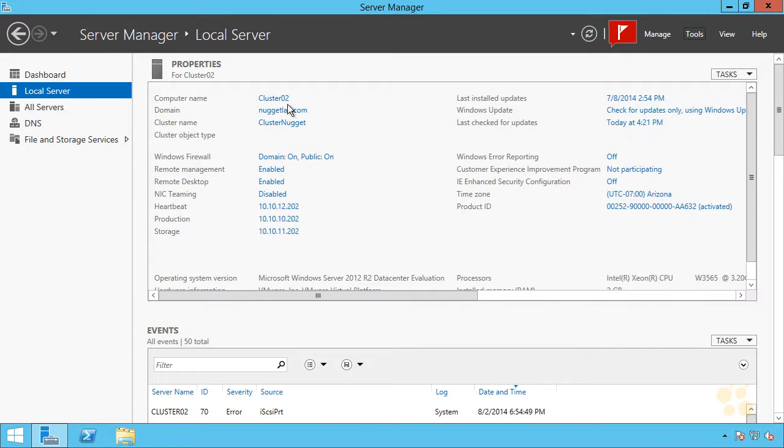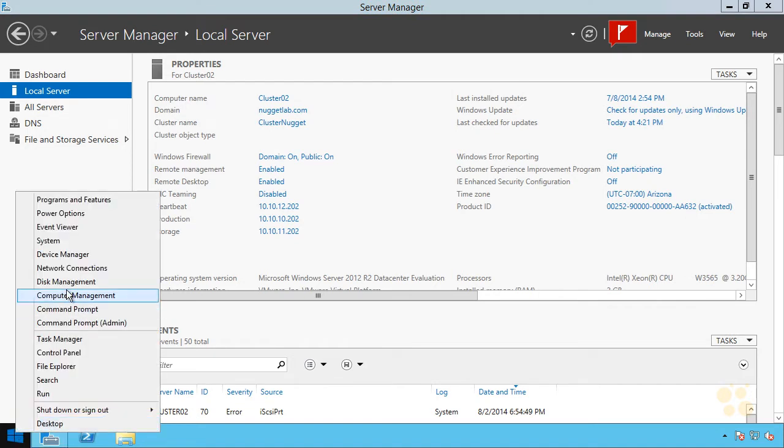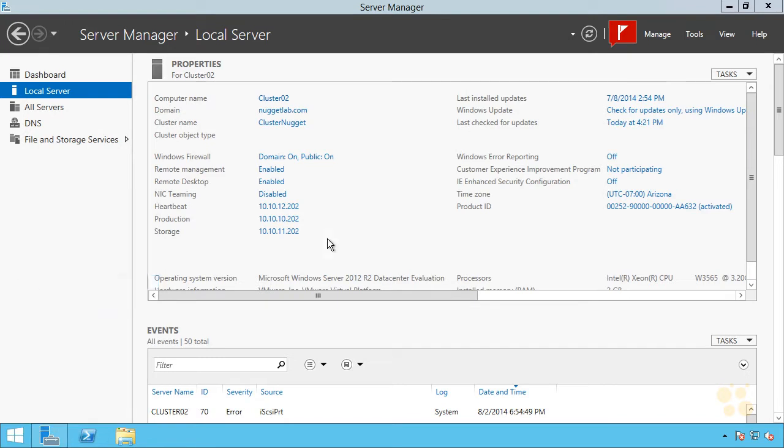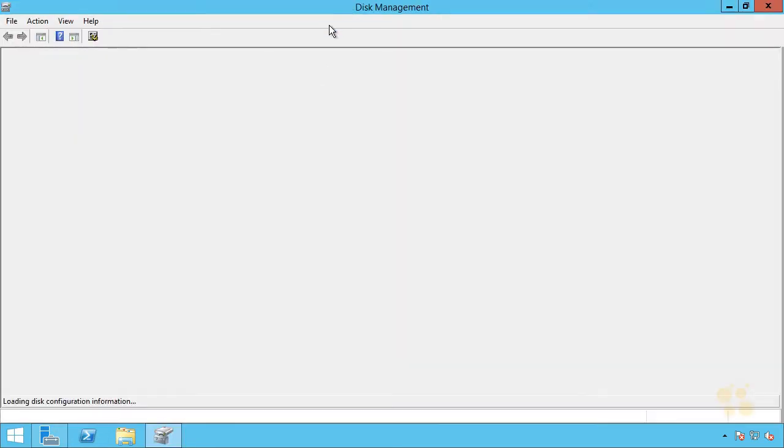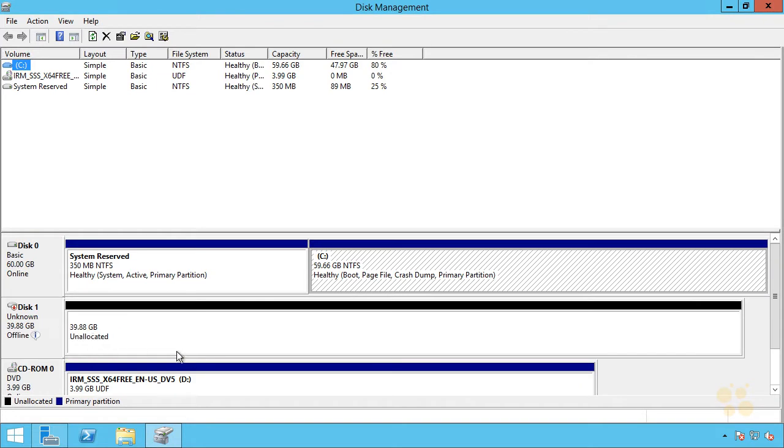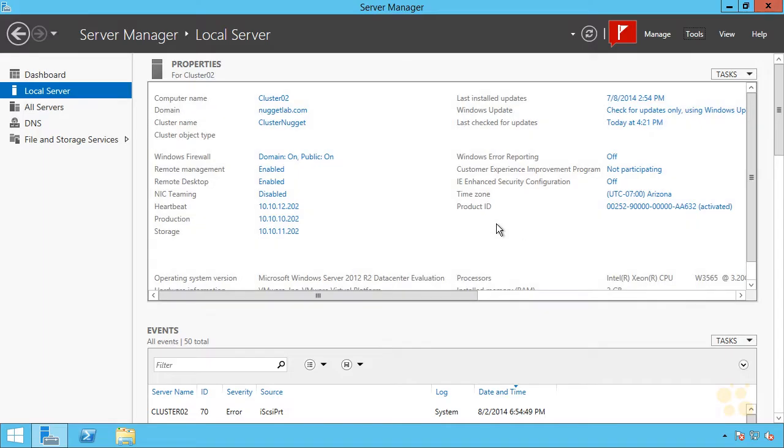Now, having switched over here to cluster 02, let's take a look at disk management over here and see what it looks like. Remember, on cluster 01, that first computer that's going to be a node, it has access to that volume as if it's just local storage, and that's supposed to be that way. Here, however, it just says offline and unallocated. Don't touch this. Okay, if you know you're going to do clustering, just leave this alone, because right now we don't have any way of accessing it. There's no clustering layer there in order to make that available, and it's not going to be available anyway until one of the nodes fails over or until you transfer the role to that other node.